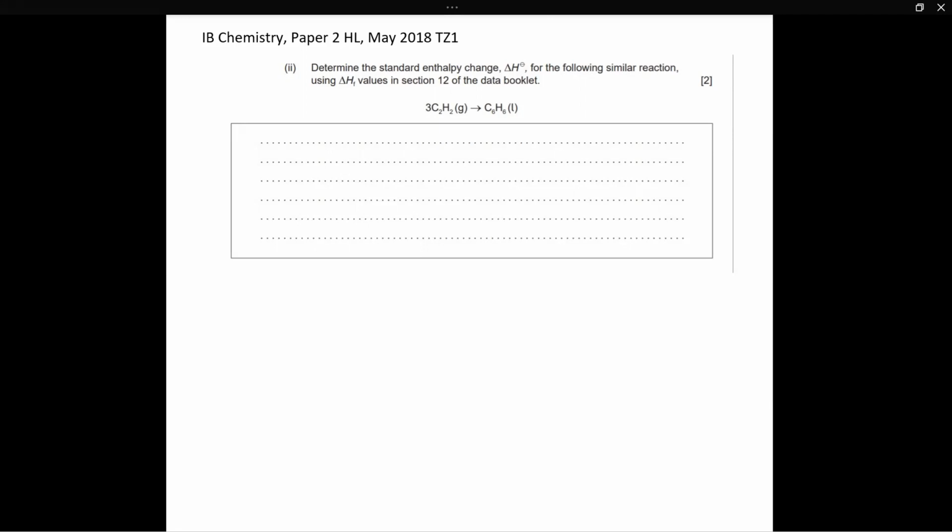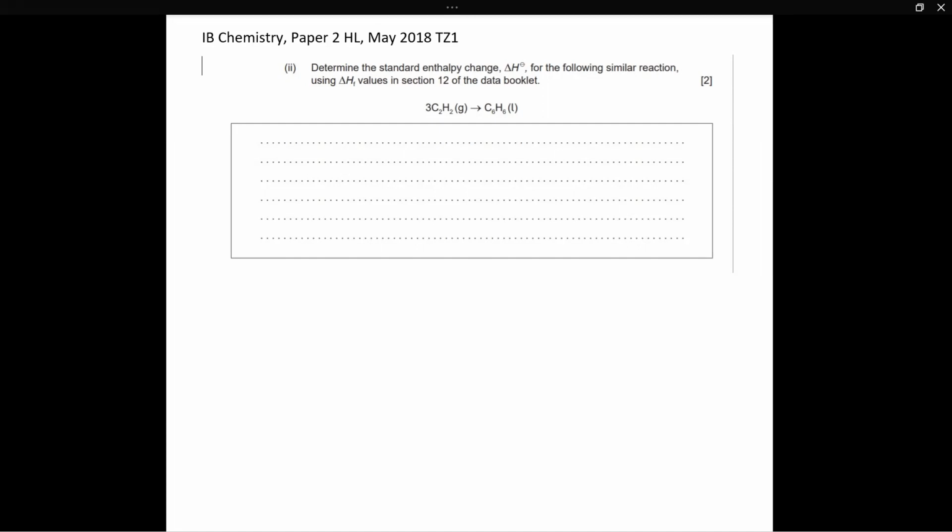And there are numerous ways to calculate enthalpy change, right? There are many different techniques. You can use bond enthalpies, you can use enthalpy of formation. If applicable, you could use enthalpy of combustion. There are different ways to measure enthalpy change.